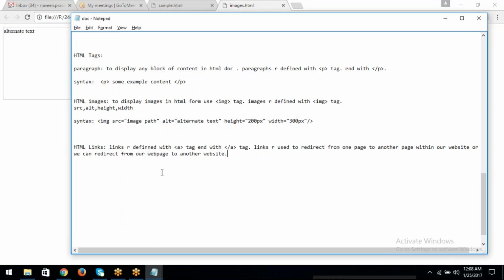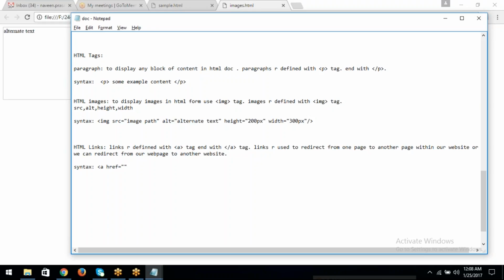A hyperlink is a text or an image you can click on and jump to another document. The syntax is the a tag and the href attribute to give another page path or another website path.